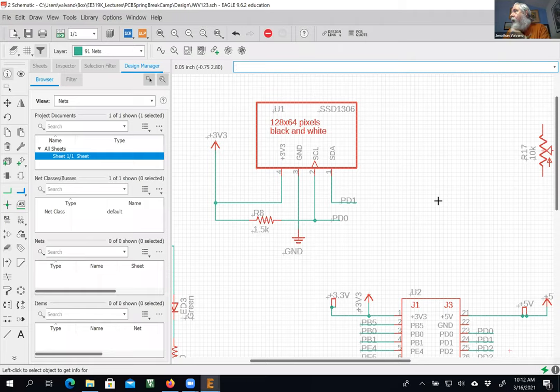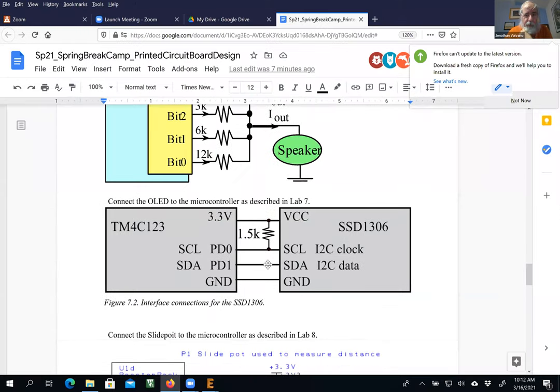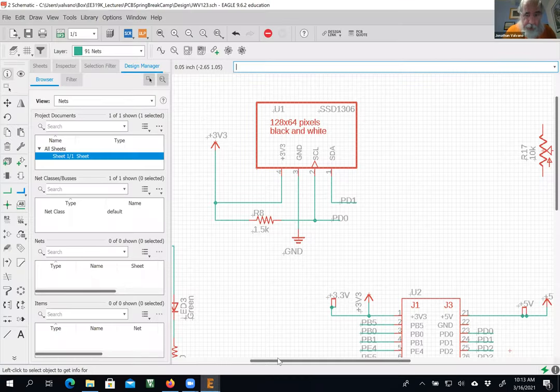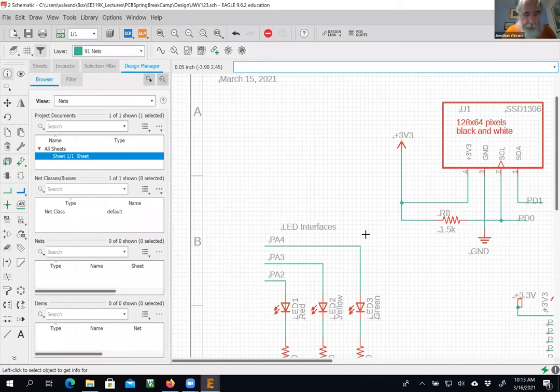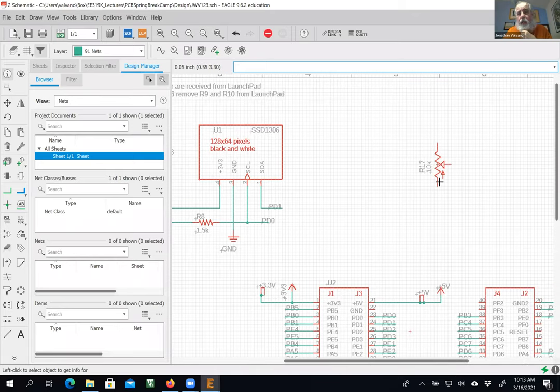All right, slide pot. Here we go. Okay, so we go over here, we see, again, this is lab 8. Yeah, a little preview of where we're going in this class. Lab 8 is the big slide pot. It's got 3 pins. One of the hardest things you had to do in actual lab 8, if you had a breadboard, is to figure out which pins are which. But built into Eagle is which pins are which. And so when I hook up the slide pot, where did I put it? Yeah, there it is. It's automatically connected.